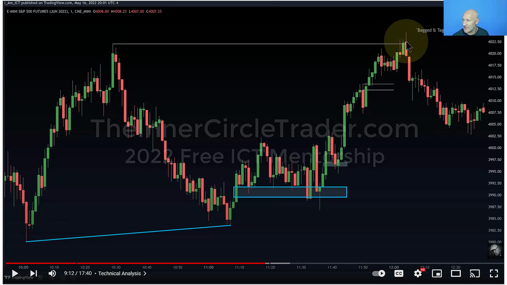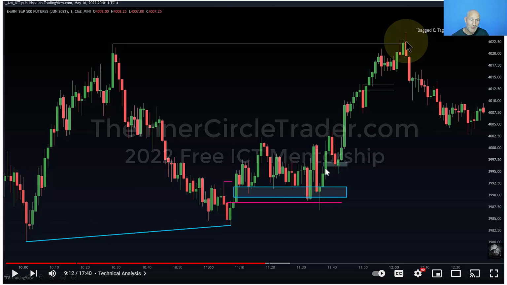this particular setup. We can see that we got our break of structure just here, and this is that displacement that we're looking for, and you can see that this is the move that broke market structure just here. Another way we could have taken this particular setup is use the order block just here. So if we extend that out in time, you can see that as the market dipped back here just before it raced off towards the target that ICT was looking for at the buy side liquidity up here, you can see that just wicked down into that order block here before again racing upwards.